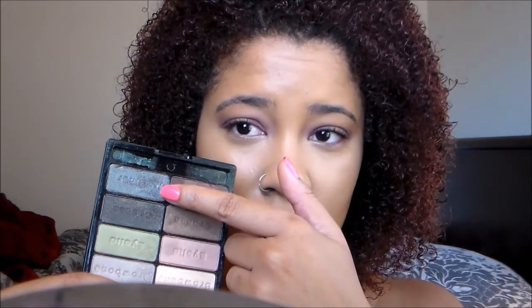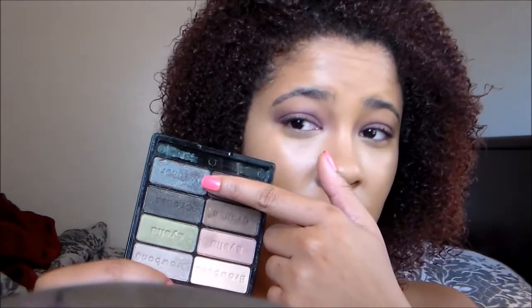Now we're going into the Wet n Wild Comfort Zone palette, and we are going to be using the duochrome shade in this to finish off the look. So we're taking a flat brush and we are going to pack that onto the lid. We aren't going to go into the crease at all because we already have that purple shade there to make the transition easy. So we're just wedging that from lash line up into the crease and packing on so we get the full effect of the duochrome.